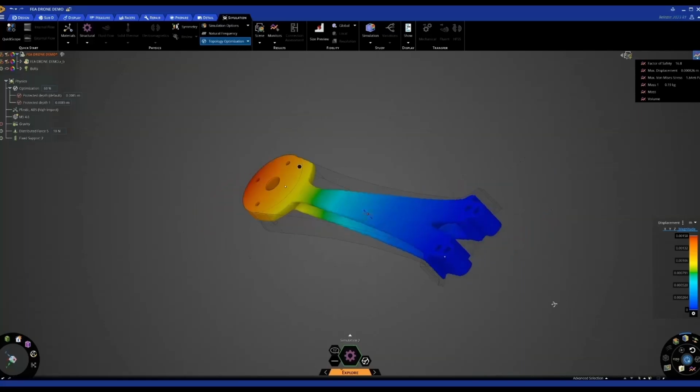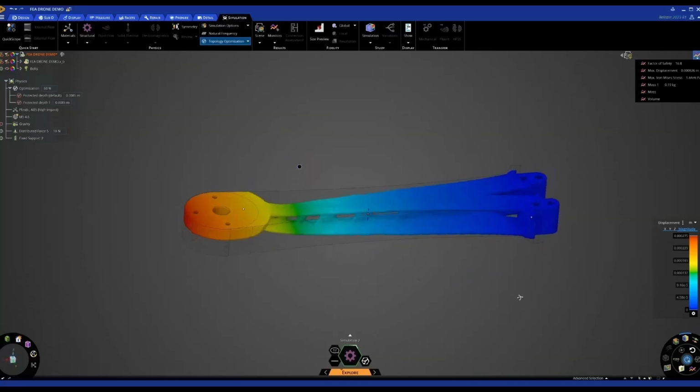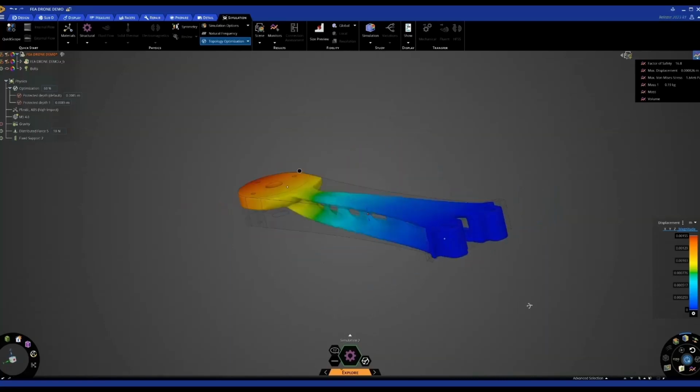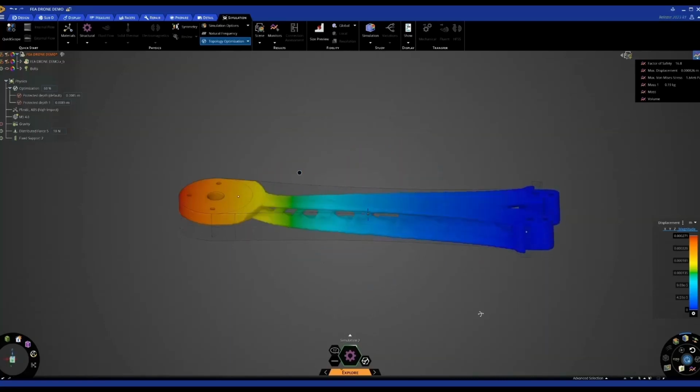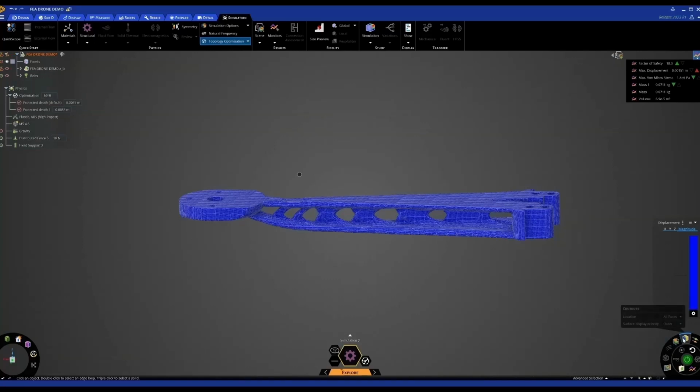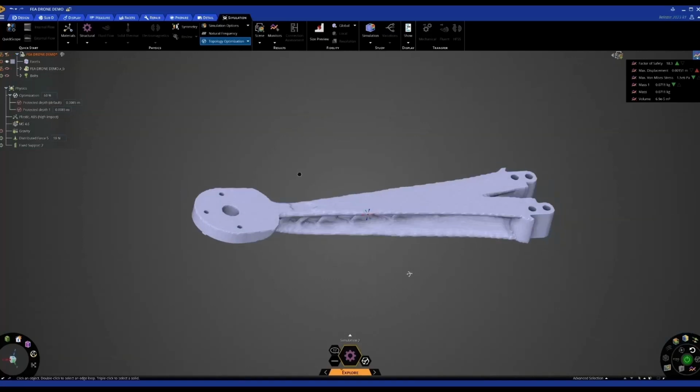For the purpose of time, I won't let this finish all the way, but we can start to see how the shape is changing. It will finish eventually once it's reached your target reduction. But if you're happy with the shape at any point, you can always pause the simulation, and then to get your optimized shape, you basically use this option here, and that just adds the optimized body to the model. So you can see now this is our optimized shape.